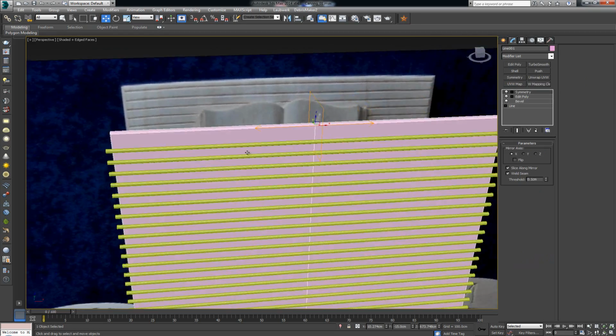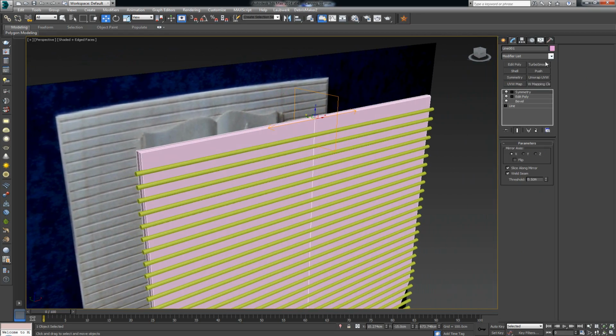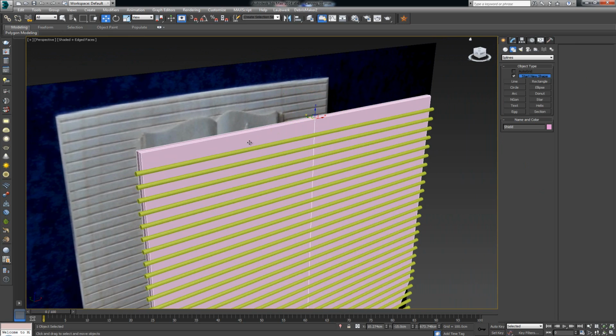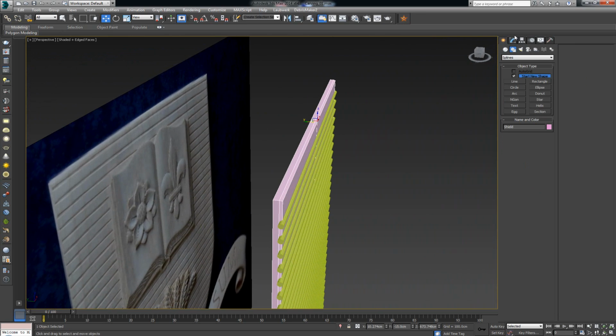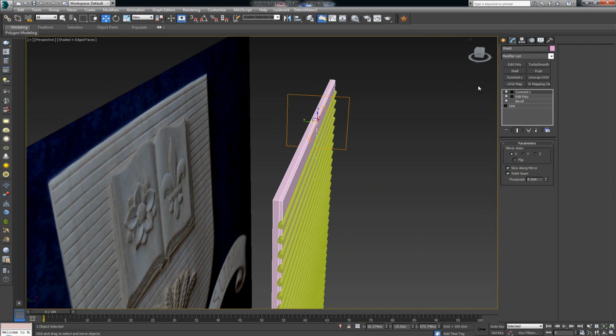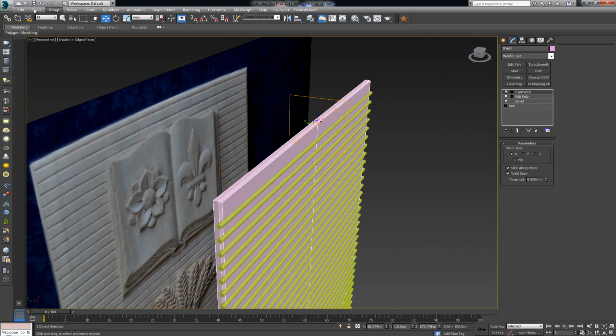So with my shield, or let's call it shield, selected, I'm going to go ahead in the create panel. Well, actually before I do that, just to be on the safe side, I'm gonna save, and now I'm gonna put on an extra symmetry modifier.